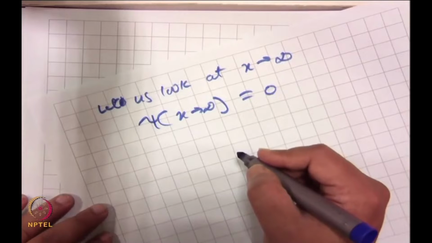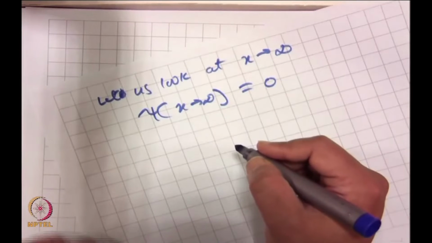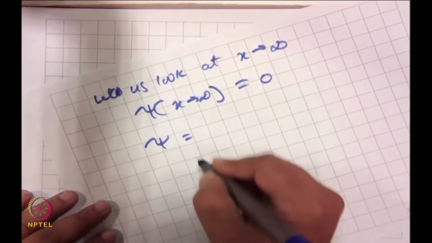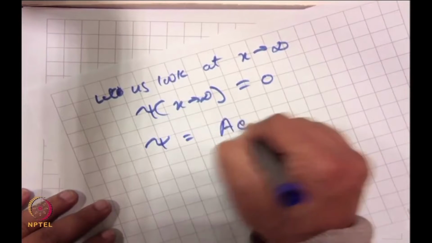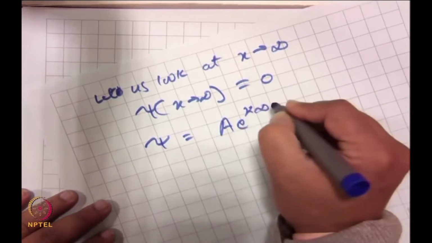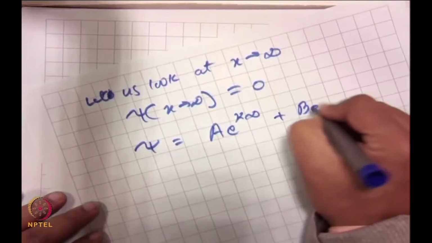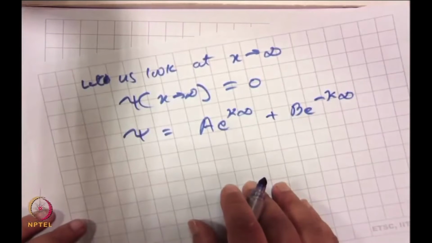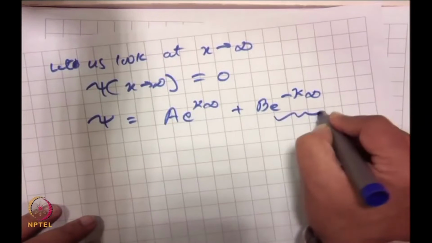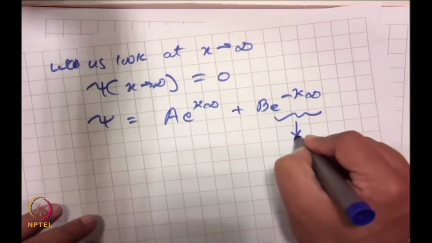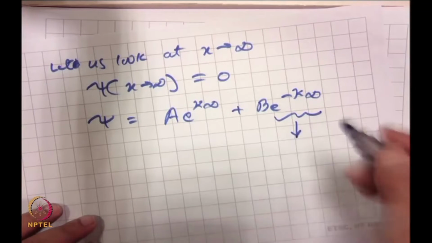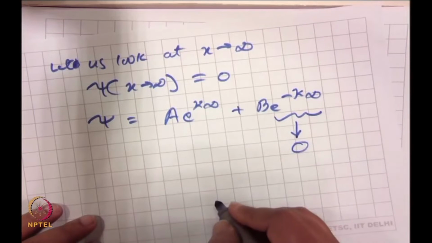So, based on this, what does our previous equation become? So, then the previous equation becomes psi is equal to A e to the power kappa, then this is infinity, right, plus B e to the power minus kappa, then infinity, because I am solving for that condition where x tends to infinity. Now, this one at x tends to infinity goes to what? 0, right, it is an exponentially decaying function, and x is infinity. So, obviously, this is going to 0.